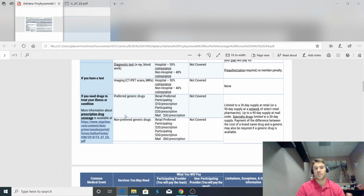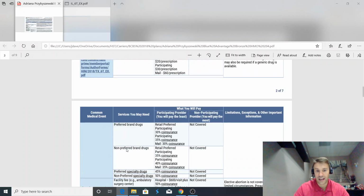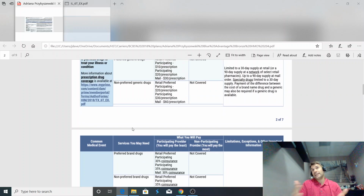Okay. Another thing that comes up is how are certain drugs covered? You know, let's take an example of somebody taking Vyvanse, which a lot of people are taking, things like Adderall and Vyvanse nowadays. So your summary will have different classes of drugs: preferred generics, non-preferred generics, scroll down, preferred brand, non-preferred brand, and then even specialty drugs. So this leads to a bit of confusion and another step in the process of really evaluating the right thing to do for certain people. Every insurance company has a formulary, which is their list of covered drugs.